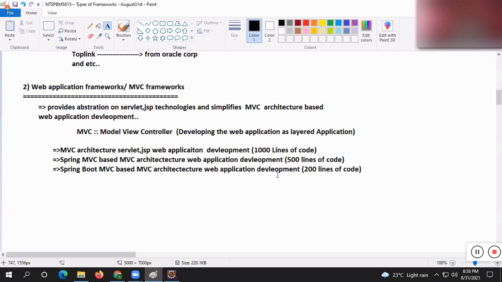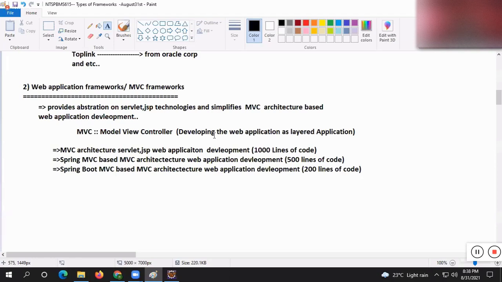Abstraction means hiding the implementations. After listening to the entire Ramayana, someone is asking, what is abstraction? Come on, guys. Hiding the implementation. It internally uses technologies, but it never makes the programmer bother about it. That is called abstraction.